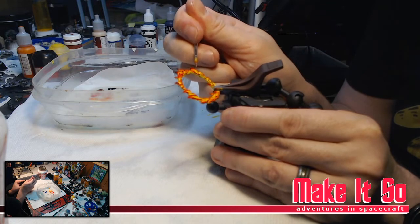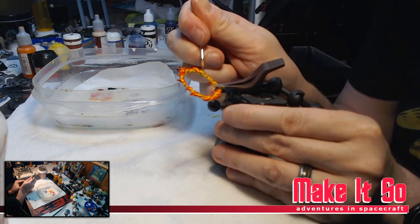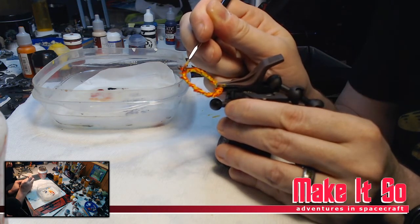I'm certainly not a super, super pro-level painter or anything like that, but I've been doing this a long time. I've gotten pretty decent, I like to think.